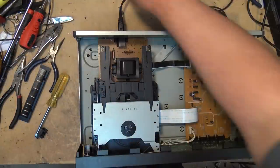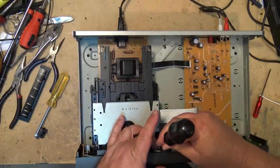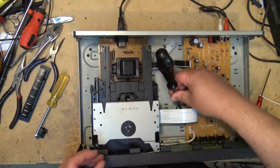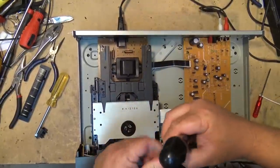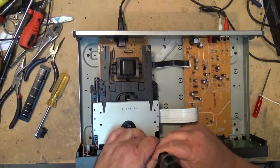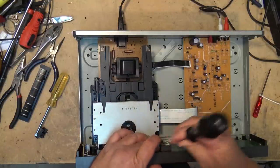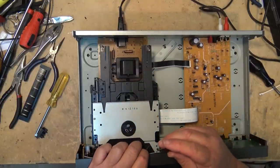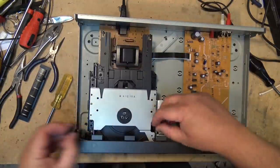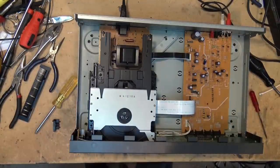And it's mine. So I won't be proceeding with this unit unless I come across another optical pickup that I can salvage for it. If I come across an optical pickup that I can put in this one, then I'll revisit it. But for now, this one's going back into the parts machine bin. Anyway, that's it for this video. We'll catch you in the next one. Bye for now.